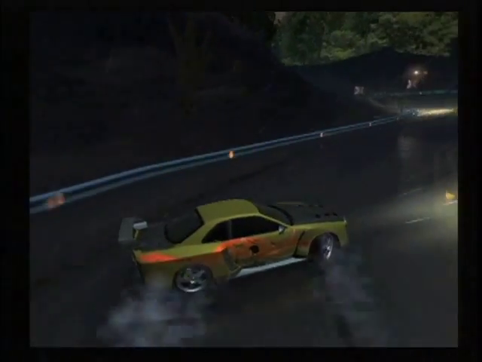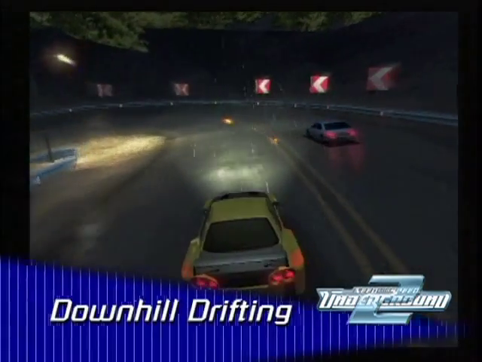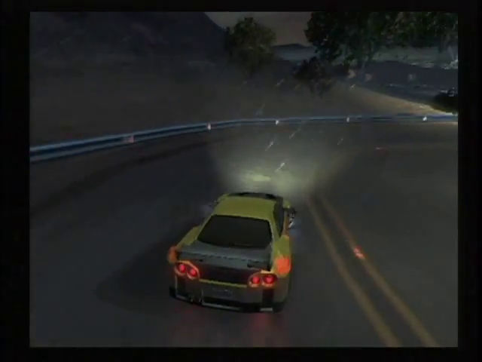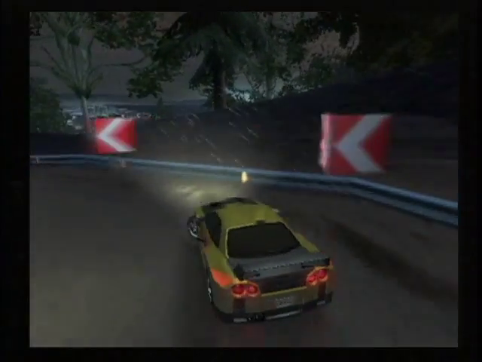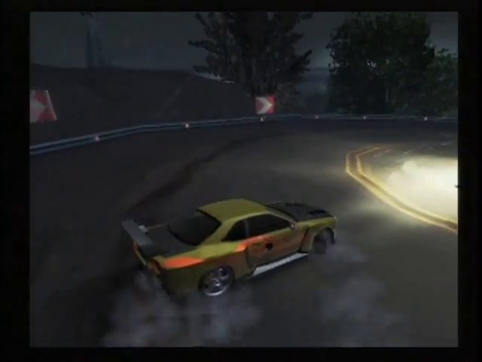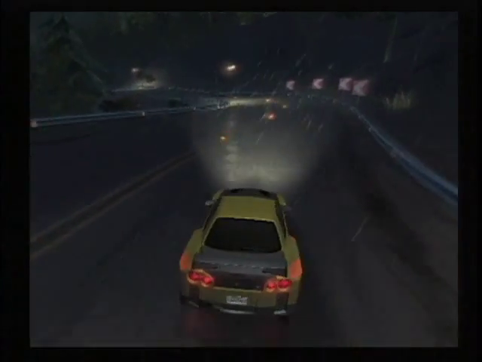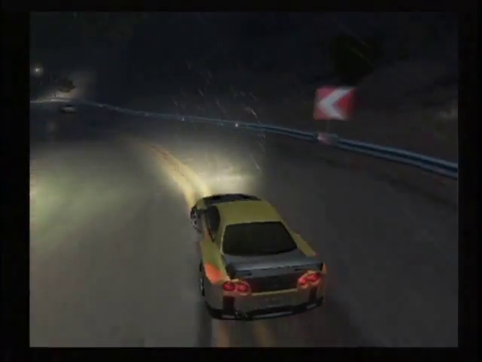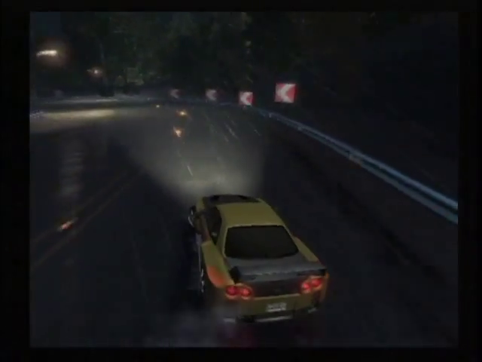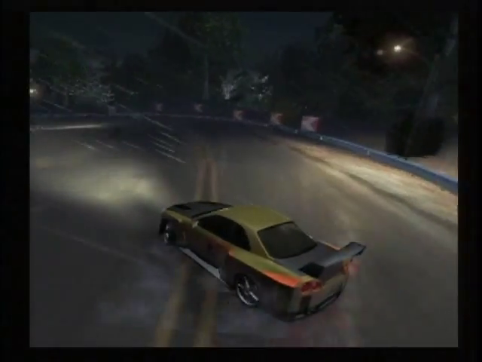Another new mode this year is Downhill Drifting, and what it is, it's really a nod to the origins of drift racing in Japan. What we've done this year is allowed the player to go up into the Jackson Heights section of the world and then compete in drift races in essentially an organic environment. So not only do they race downhill exclusively and around mountainside corners, but they also have to make sure that they don't run into traffic that's on the roads as well. So it really creates a different strategic experience for the player.